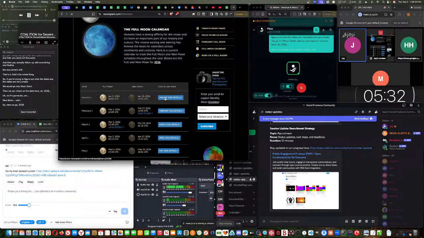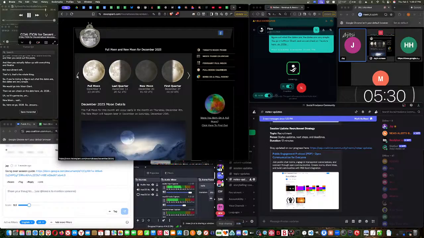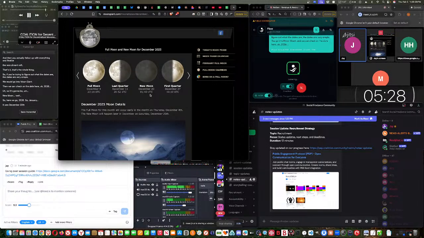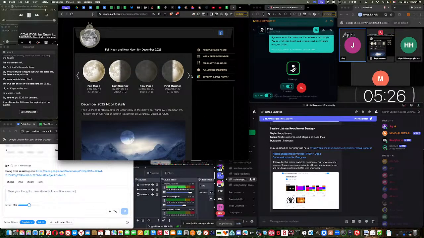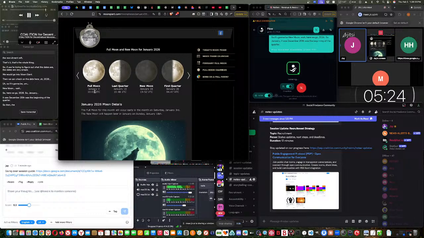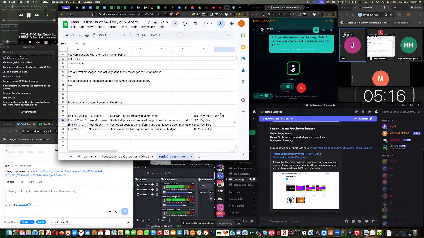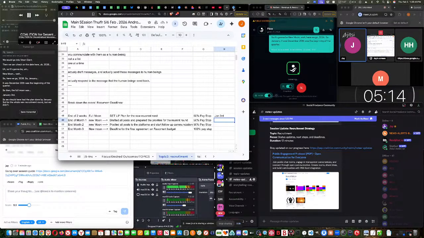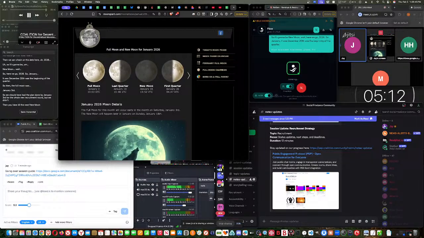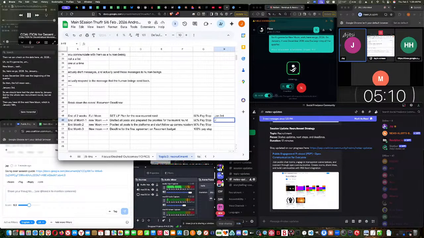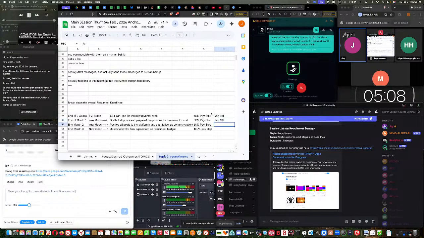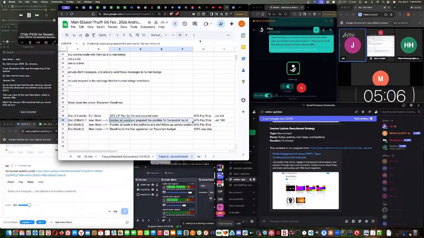So January, it was December 20th was the beginning of the quarter. So then the full moon was January 3rd. So we should have had the plan done by January 3rd for the whole new recruitment round, but we didn't. Then you have till the next new moon, which is January 18th. Right, so January 18th would be that you would have all your posts drafted for the new recruitment round.